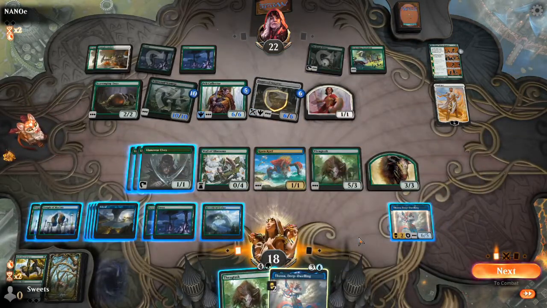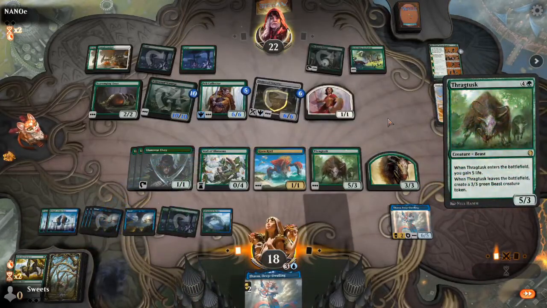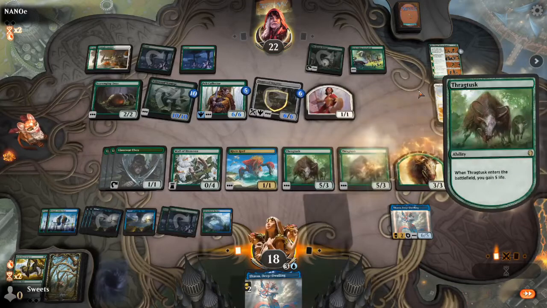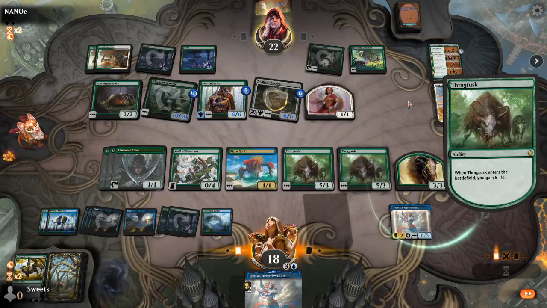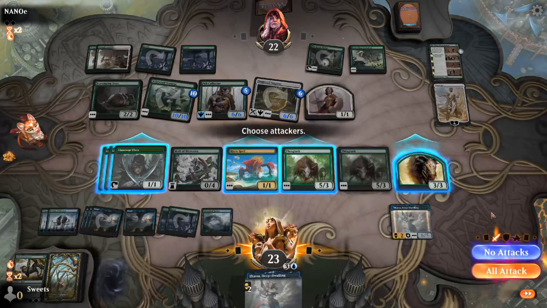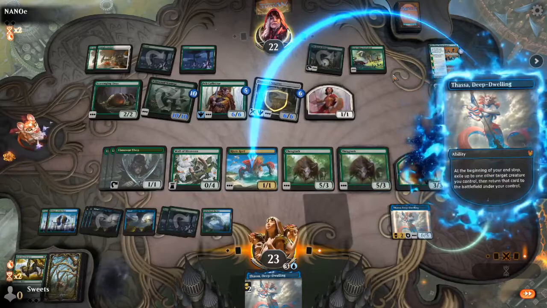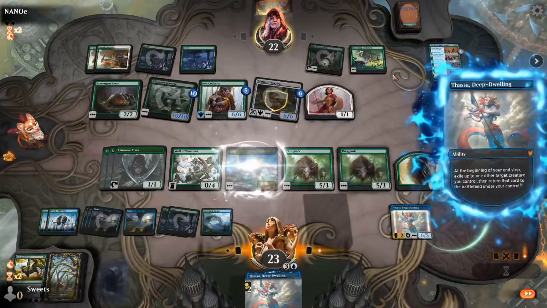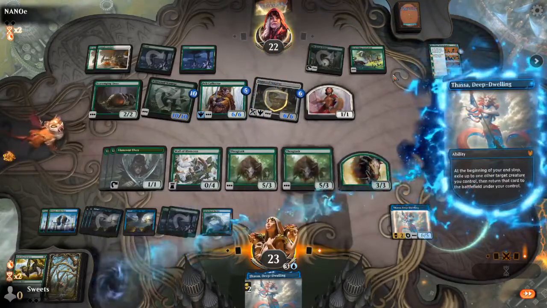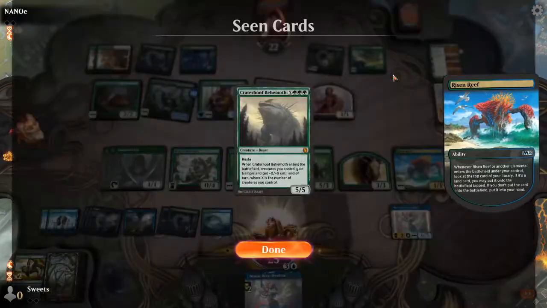Another Thassa is really not what we wanted, but, oh. Thragtusk. I think now we're going to start blinking the Risen Reef. We've stabilized quite a bit. We should be fine in terms of not dying. So I think we just want to try to draw into our Craterhoof now. No attacks. Blink the Risen Reef. Try to draw some cards. There he is. Good old Craterhoof.